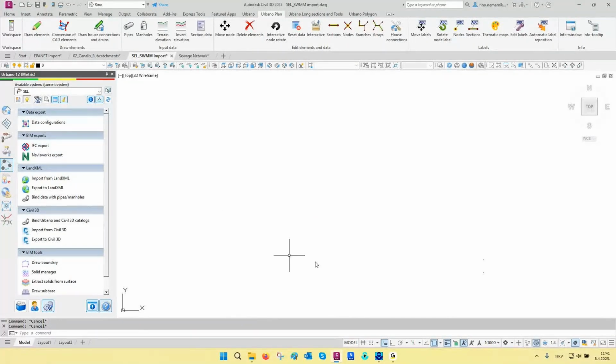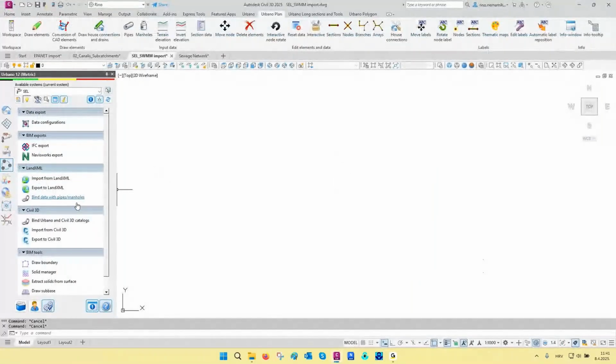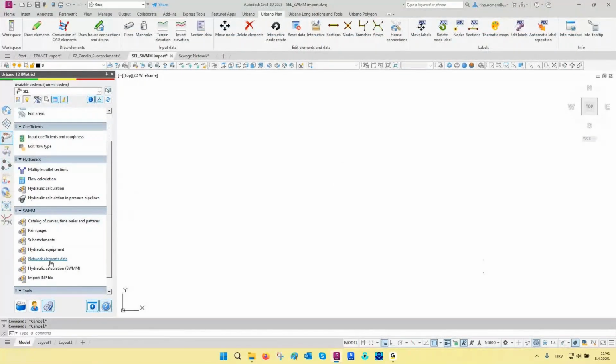If I go to SWMM, here you can see one very nice model. It is completely defined. You can see the nodes, you can see the pipes, you can see also the catchment areas, and the rain gauge with the rain data defined. And also here you can see the one outfall set in the last node of the system. Let's close EPA-SWM and let's go to Canalis panel, import EPA-SWM IMP file.